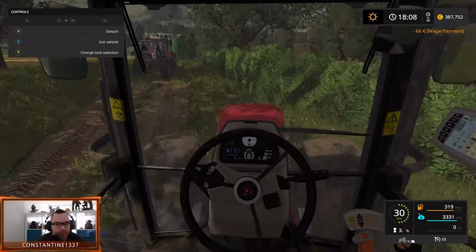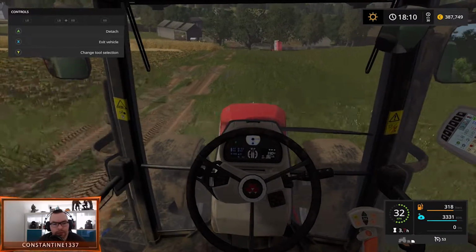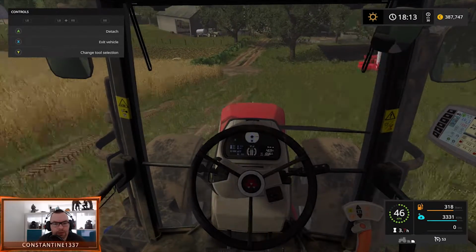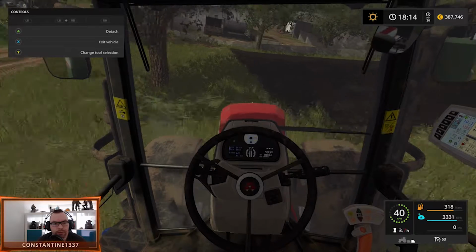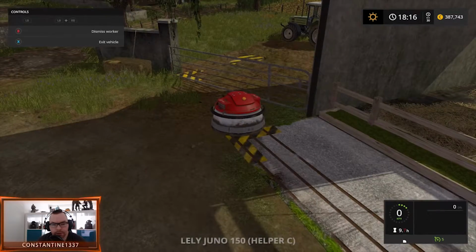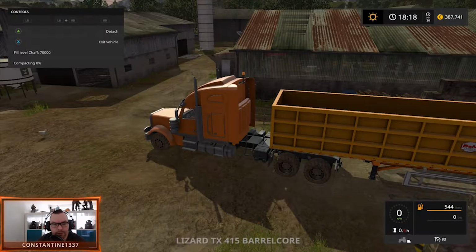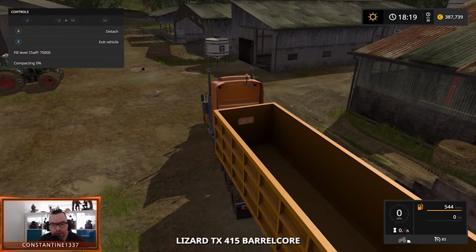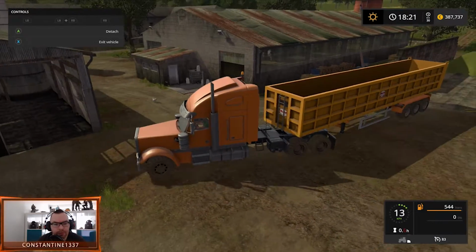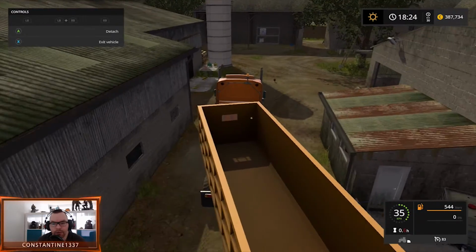So yeah, I have a... Ooh, see if we can get through here. I already prepared the tractor to get the hay bales. I'm gonna park this one here right now. Guess we have a lot of stuff to do. Let's find our... There we go. So like I said, we need more than one load. We have 70,000 right now, or 70 tons in there, so let's get one more.